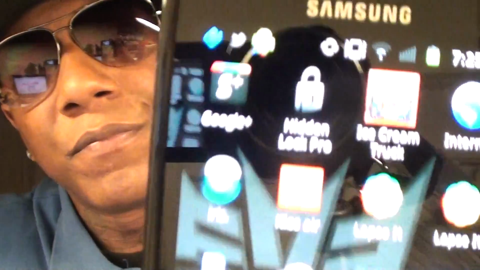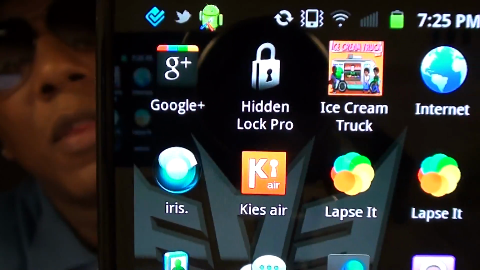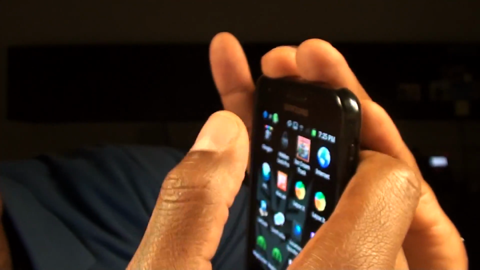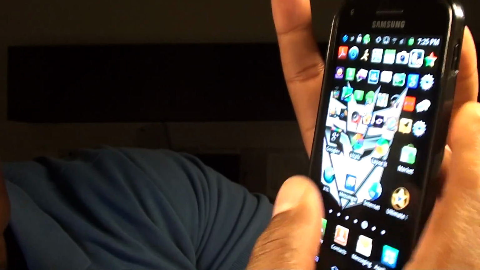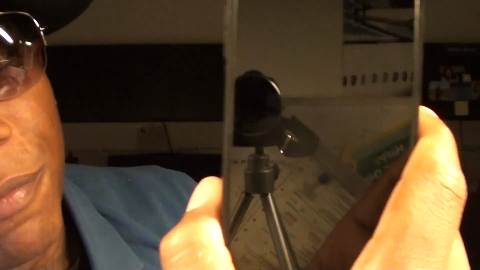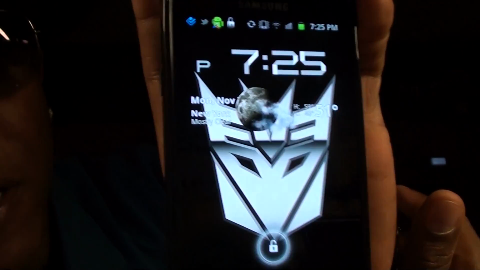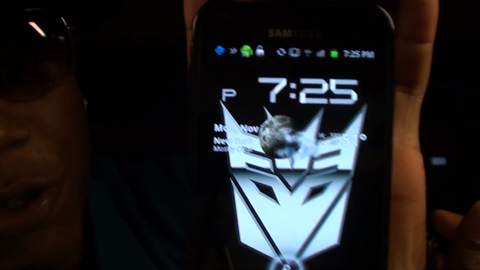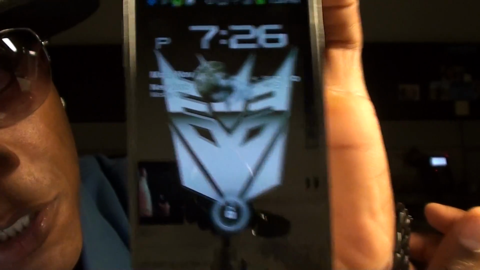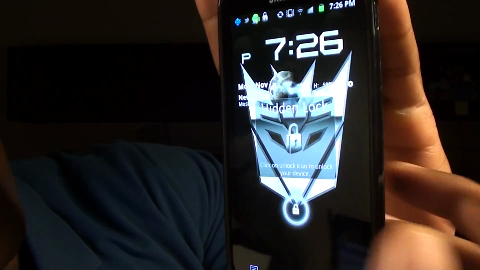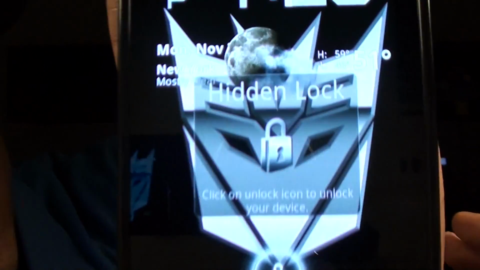All right, Hidden Lock. So let's activate the Hidden Lock. Okay, we will start it up. So this is what it looks like. Now say your phone is powered off and somebody just picks it up. What I like about Hidden Lock is it works on top of whatever lock screen you have. Right now I've got Widget Locker, which is a definite go. If you've never seen Widget Locker, check out my other app video. Widget Locker's a win. You see now if I try to unlock it, it says Hidden Lock.